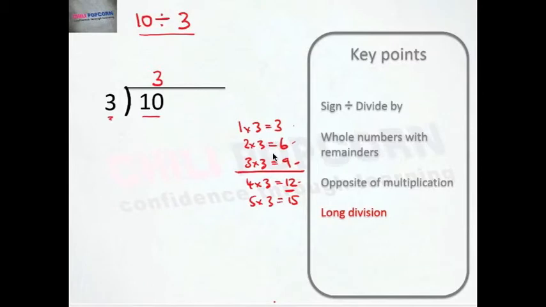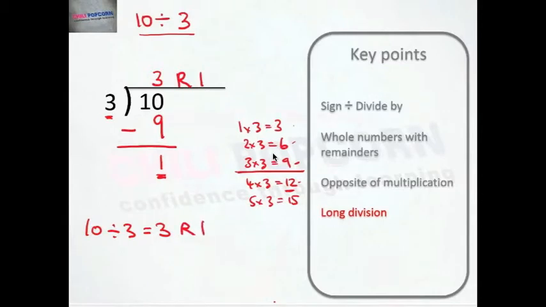Now we want to know by how much it's less than 10. So we take 3 times 3, we write down the number 9. Now we take away 9 from 10. We know that's 1. Now we do the same thinking again, but this time we compare 3 with what's left over. So we've got 3, and we compare that to 1. Well, 3 is more than 1. It is not less than 1. So we write remainder 1. So 10 divided by 3 is equal to 3 remainder 1.